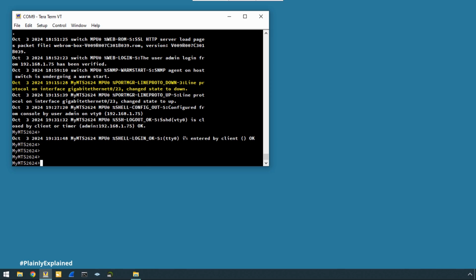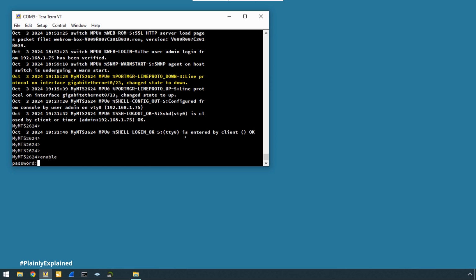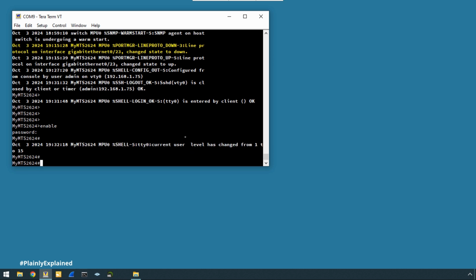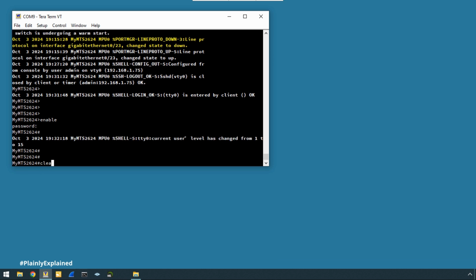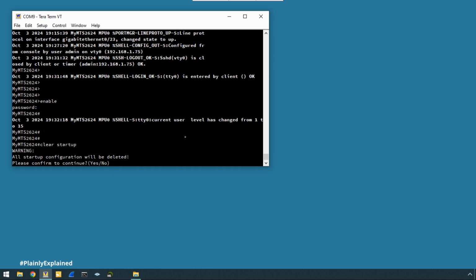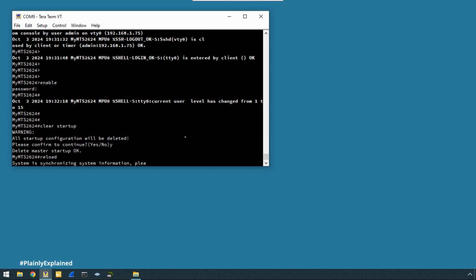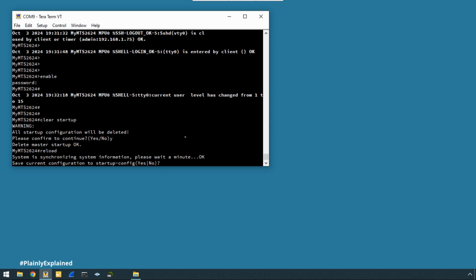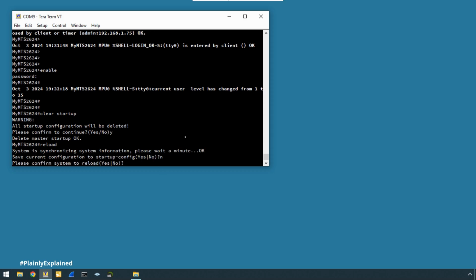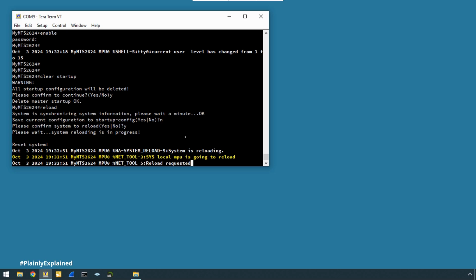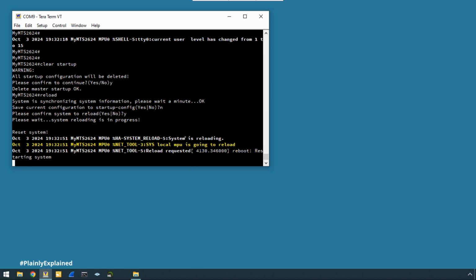I'll complete the following steps. Go into Privileged User Mode, delete the startup configuration that we saved earlier, reload the switch. Do not copy the current configuration to the startup configuration, as I want the switch to be in factory default.